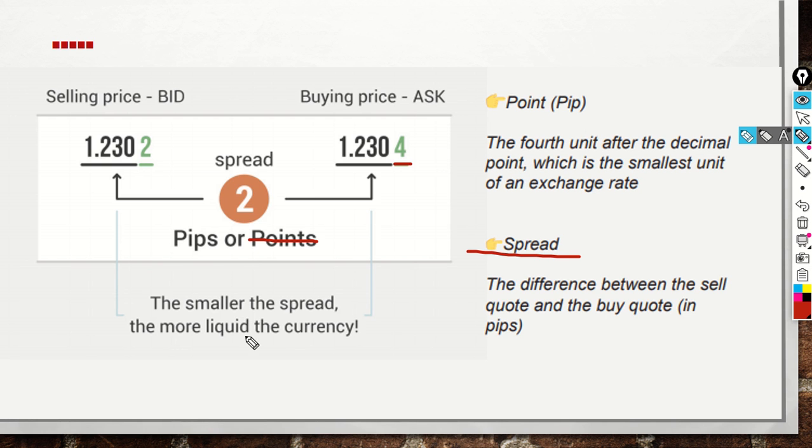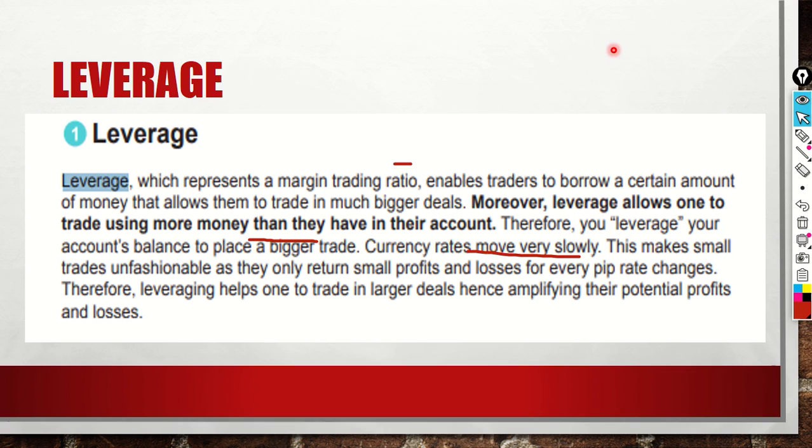What it means on spread is that the smaller the spread, the more liquid the currency is, the more money is in the currency. So you will see that on major pairs we have smaller spreads, but on exotic pairs we have higher spreads, because there is less liquidity. So the dealers will be trying to make money off the spread on the people trading these. Okay, let me open the next slide.